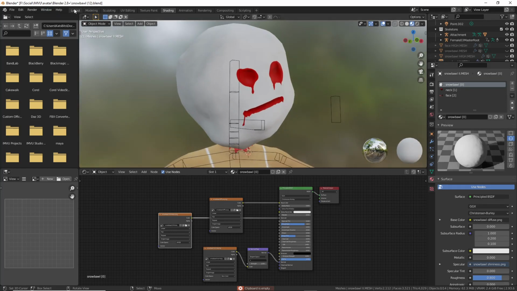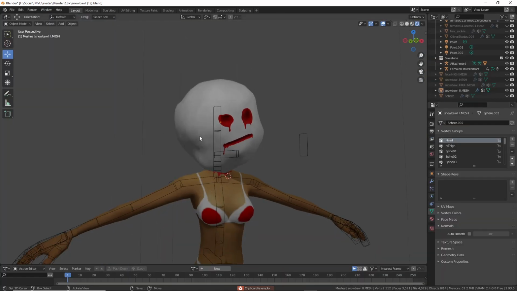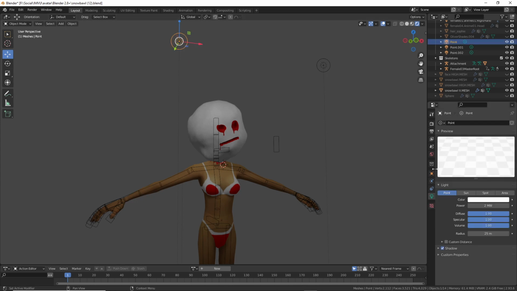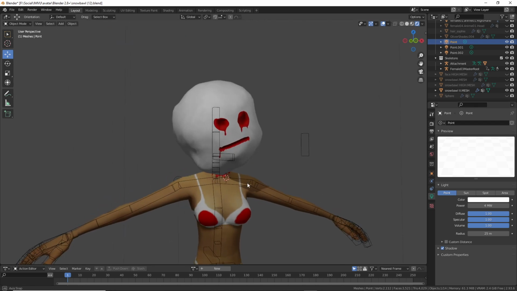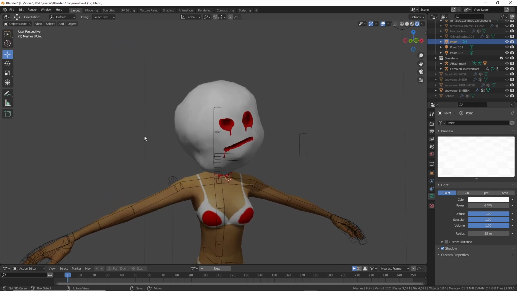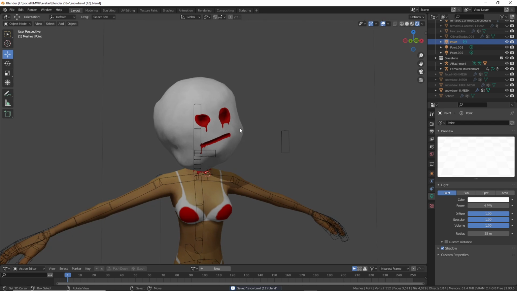And then if we export this, we have to make these light sources very powerful to compensate for the scale difference between IMVU and Blender. So file, save. So let's just do a test export for this.